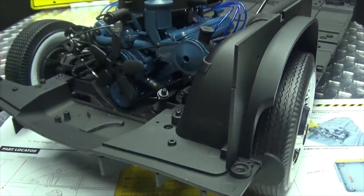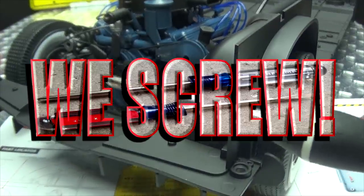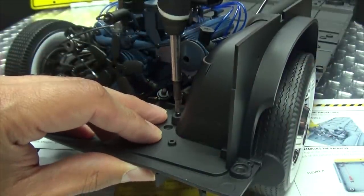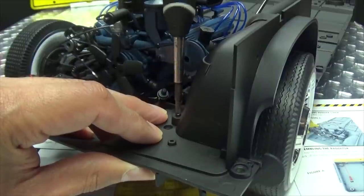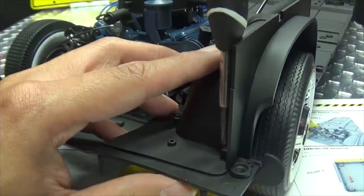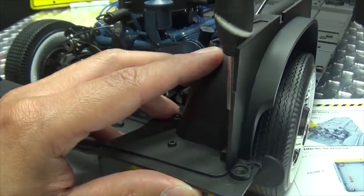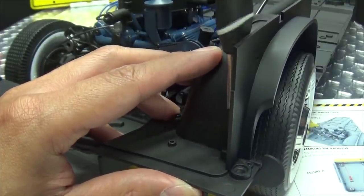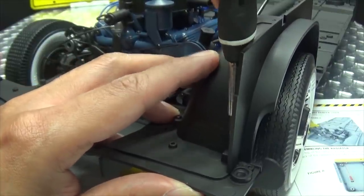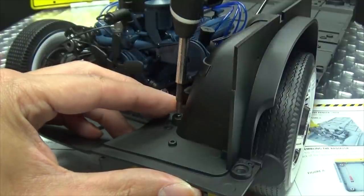And now, we screw! I was trying so hard not to fart when I did that. I felt it right there. I was on the brink. That almost went a whole different way. Anyway.